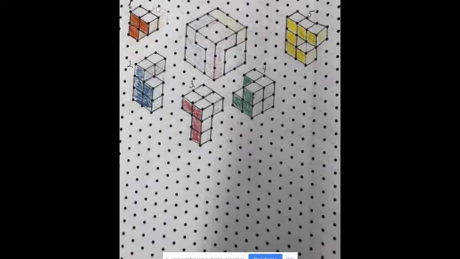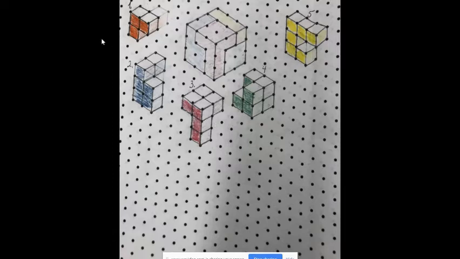You'll notice that I did have to erase this block because I realized that I had 28 blocks. That was a little bit of a mess up on my part, but I erased it because I realized that I didn't need that piece, or that little block attached to that piece. So anyways, now I'm going to show you guys how to represent and communicate this idea for a cube puzzle project in Tinkercad.